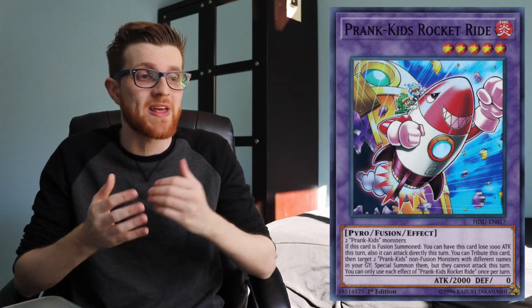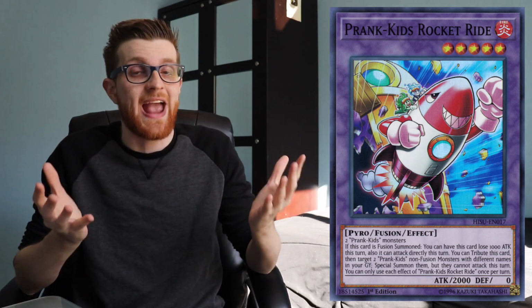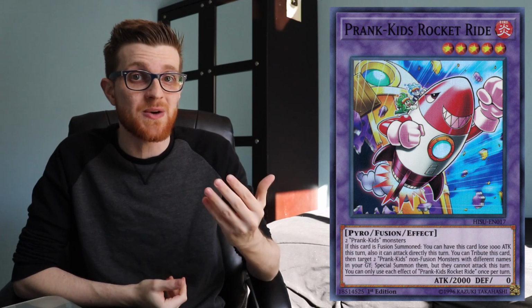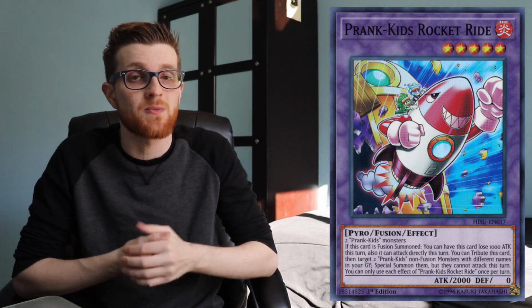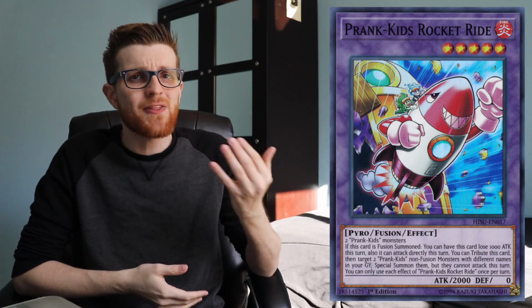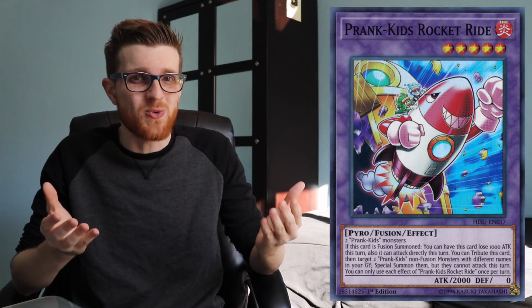So that just goes to show that it wasn't just this one-hit wonder that really did nothing after winning that event. It's been able to persist and actually have an effect on the format, and I think that's really awesome considering the fact that the deck is incredibly cheap. Pretty much all the cards you need came from a single set, and yeah, the field spell is expensive at like 10 to 12 bucks a piece, but when you look at everything else you need for the deck, you really don't need that much.